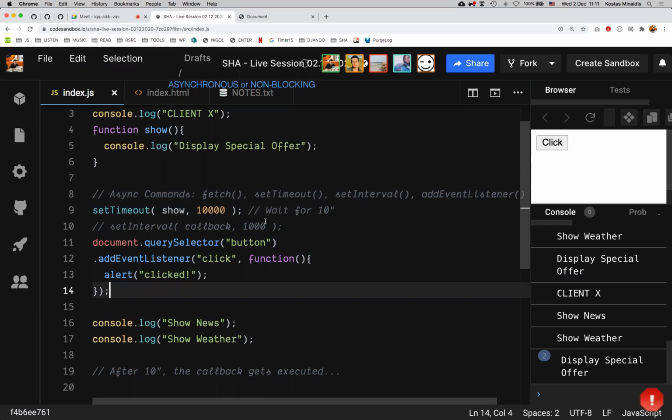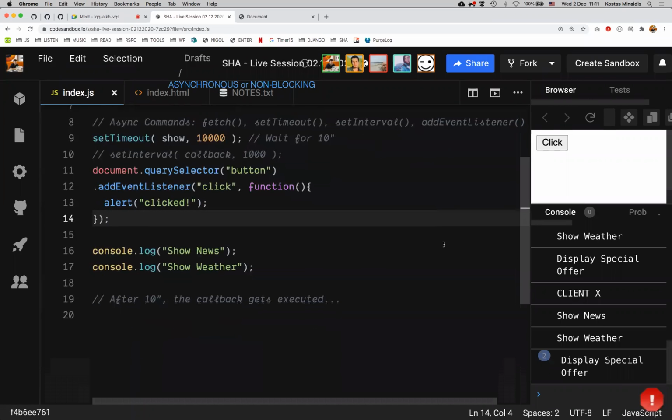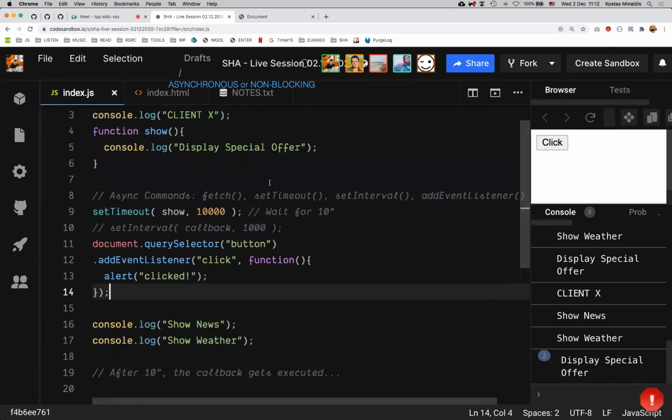So just to recap and probably take a quick break, there's a situation where we might have some kind of commands that might take a long time to finish upon their execution, and these commands can block our code if we place them, let's say, somewhere in the middle of our code. If they take too much time to be executed and finished, they will block the rest of the code.